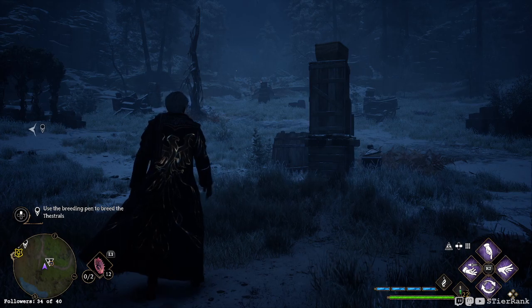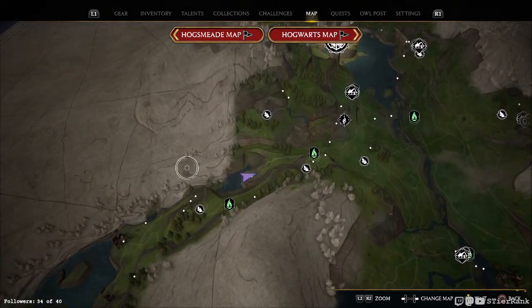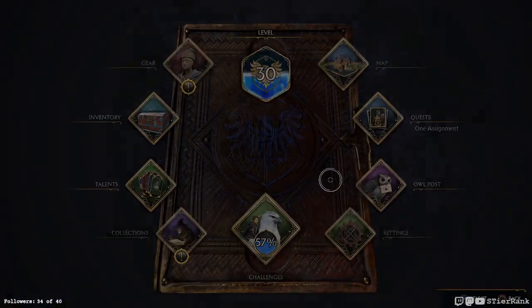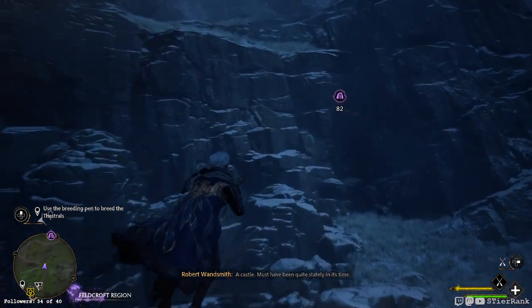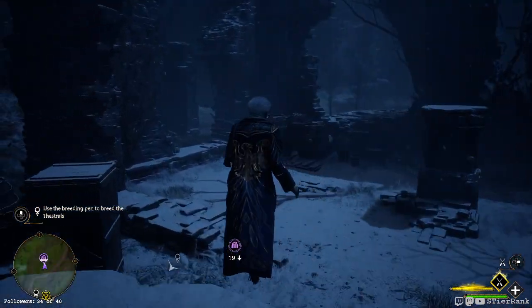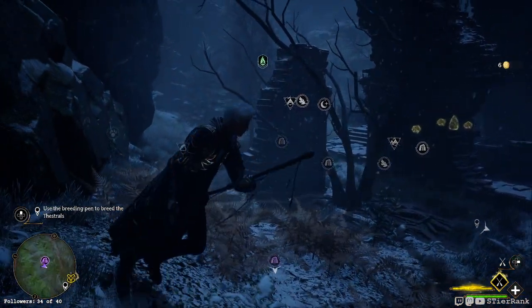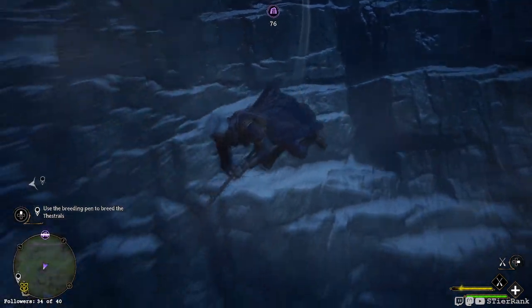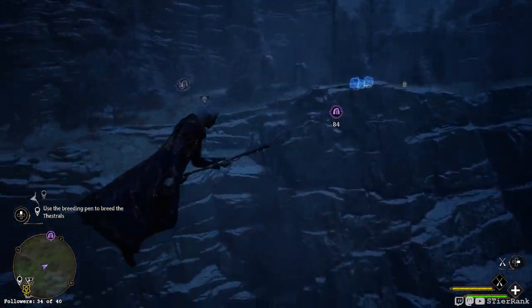Okay. Let's see. Got about 5 minutes left until the breeding concludes. Let's see what else we can find. Looks like there's a treasure vault pretty close by. A castle. Must have been quite stately in its time. Interesting. Revelio. How are we gonna get to this one? Maybe there's a way on the ground down here. Fascinating. I have no idea how to reach this one.